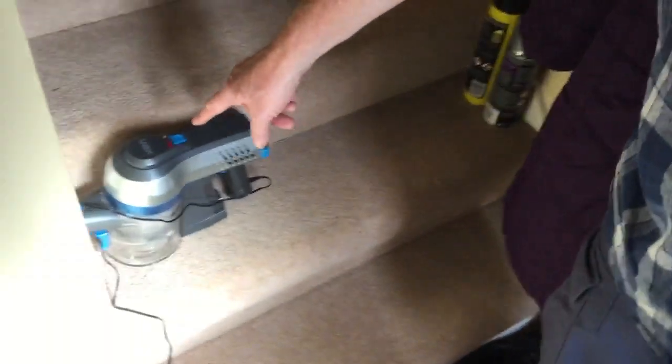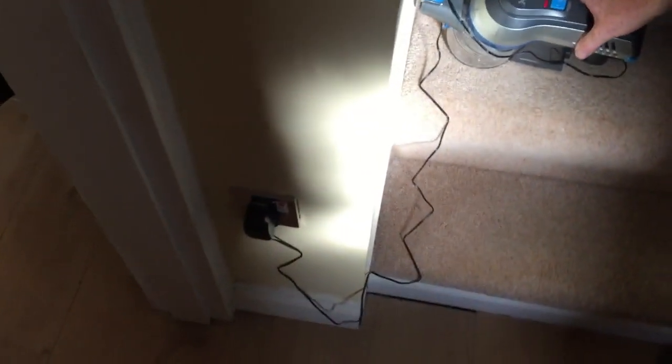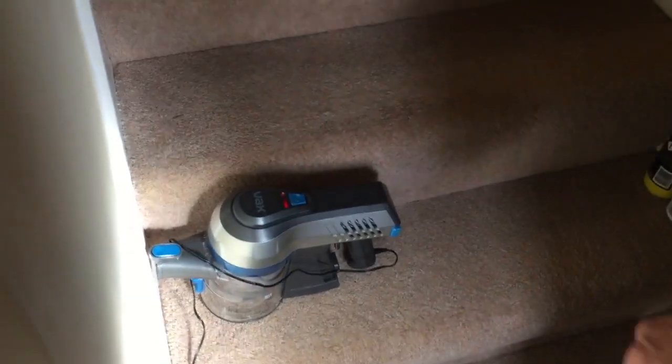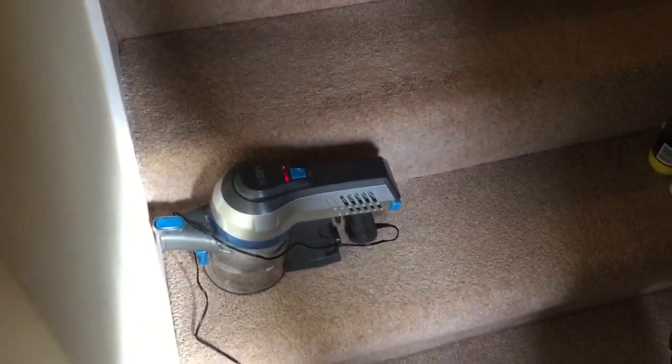Welcome back. Just forgot to add this bit. So obviously we decided to charge it, and it's flashing. It'll probably go green when it's fully charged. But there you go, nice and easy.